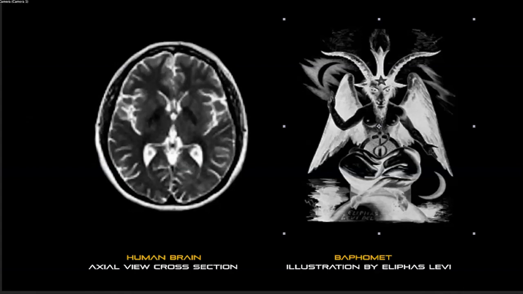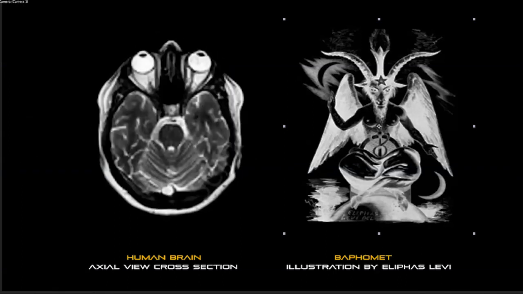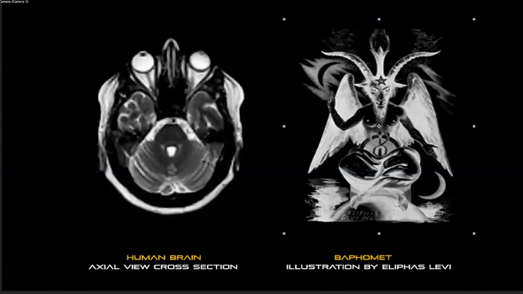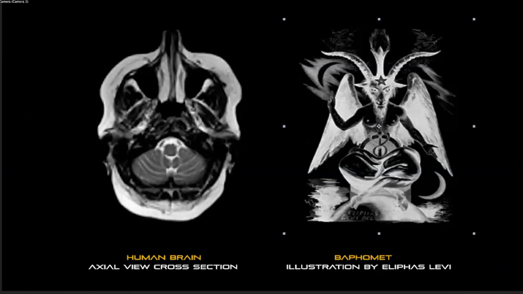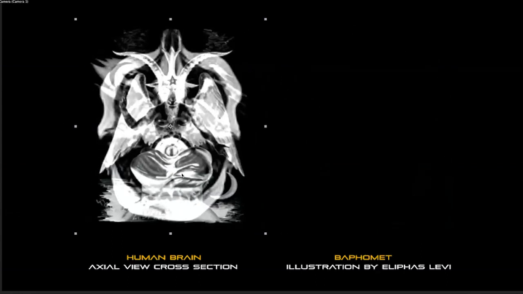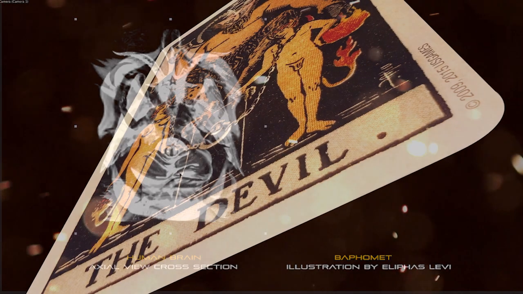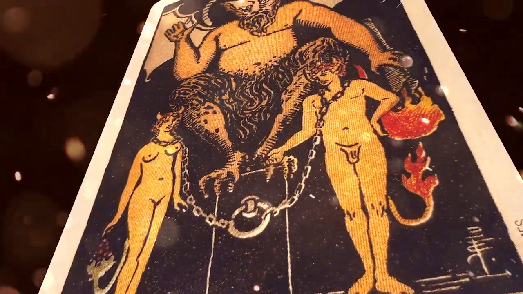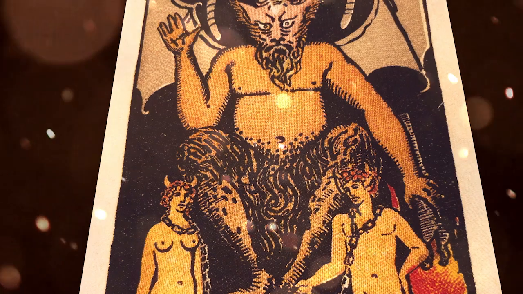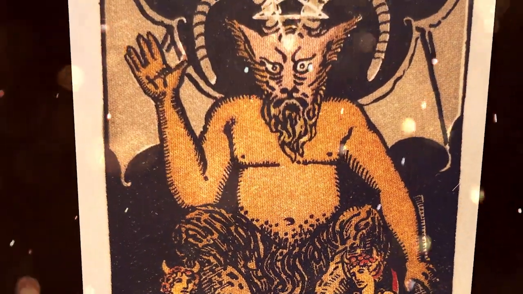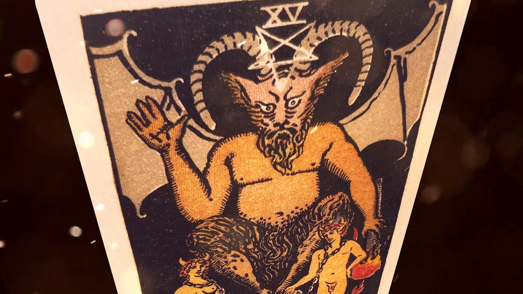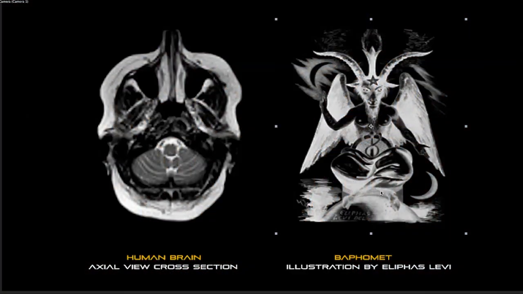The hard part about this image is it's one of those things that I refer to as scarecrow symbology. The guy who made this image of Baphomet, Eliphas Levi, never meant it as the devil. He didn't draw it as a demon or a devil figure. I think it was A.E. Waite who made a tarot deck, and he took Eliphas's image and put the devil underneath it for a tarot card. So it then became associated with this idea.